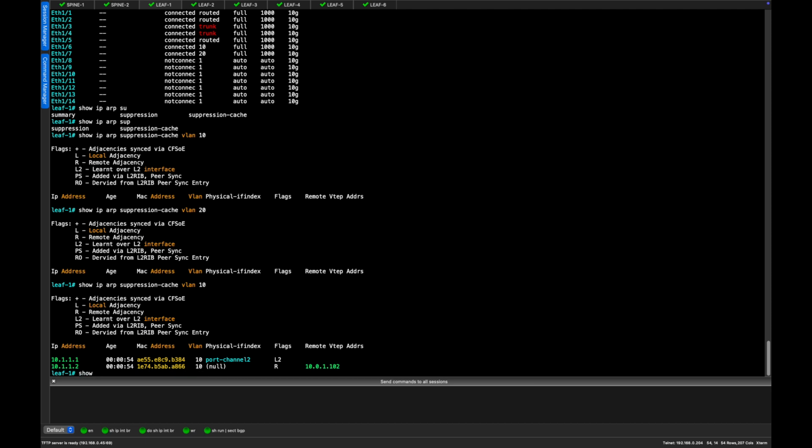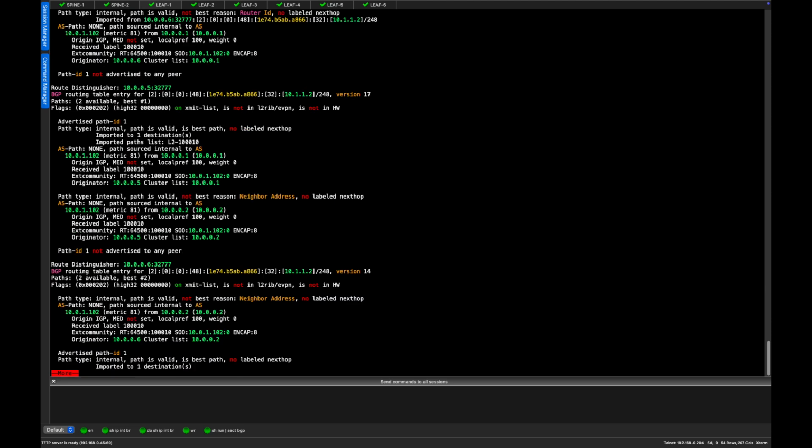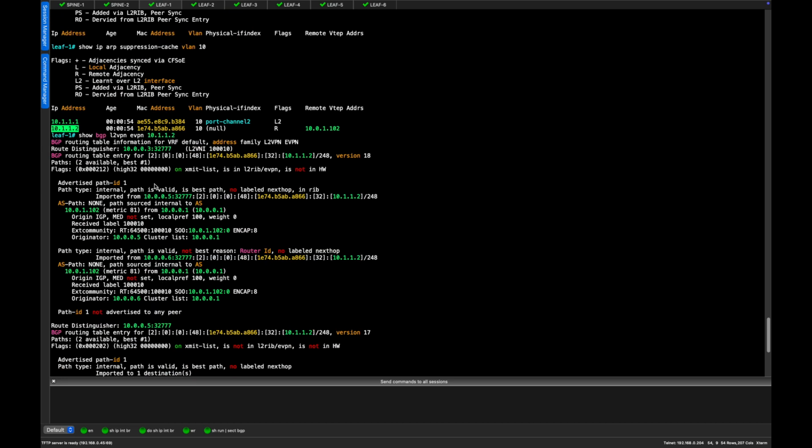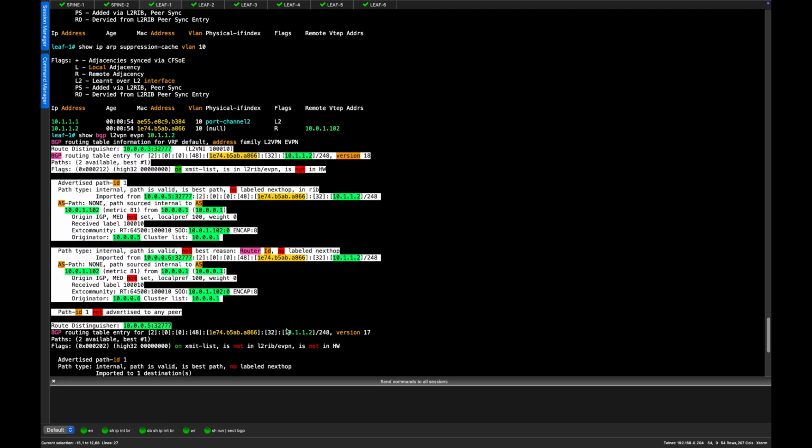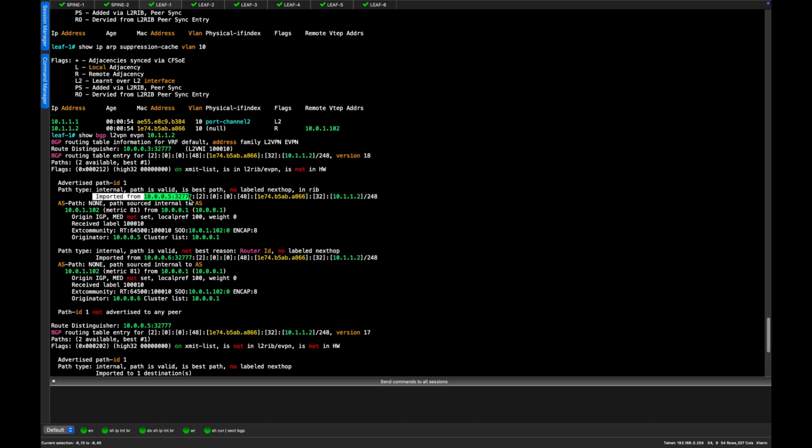If we looked a bit further at BGP EVPN, and we specifically looked at this, we can see a lot of things on here, but if we were on leaf 1, our route distinguisher is .3, so this is essentially the output we want to be looking at, because we can see that it's been imported from another route distinguisher. But if we look here, we can see everything about the route, so we can see that it's come from the route reflector. We can see that that was the originator, so we've got 1 from 5, 1 from 6, so 5 and 6 are leaves 3 and 4. So we can see that each has sent us the route.